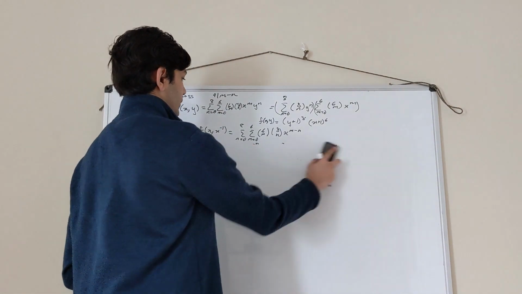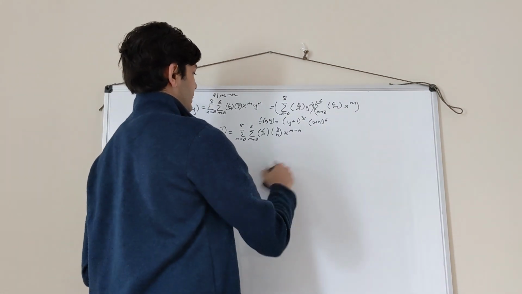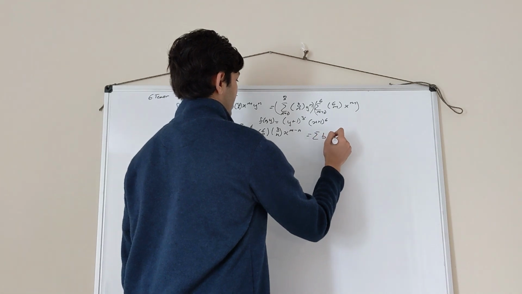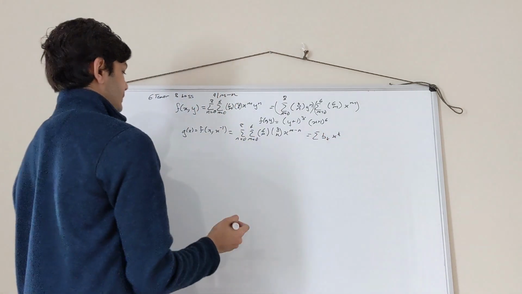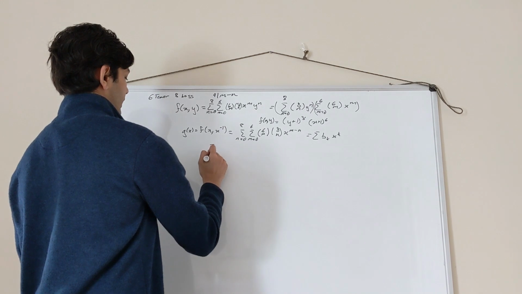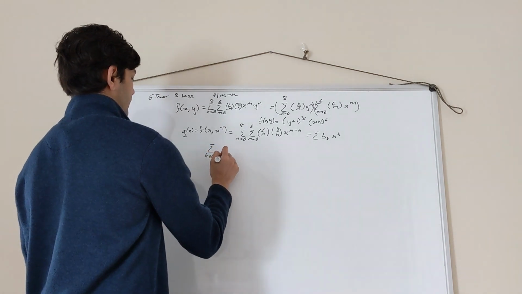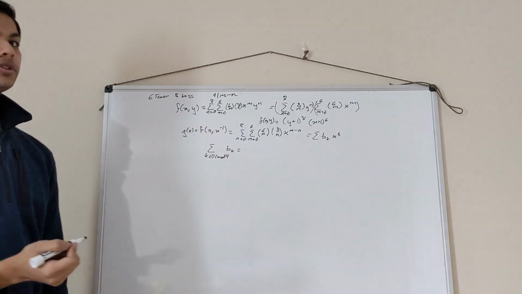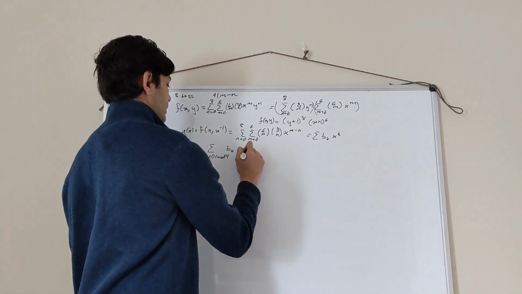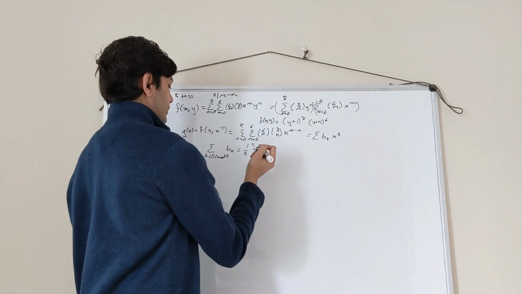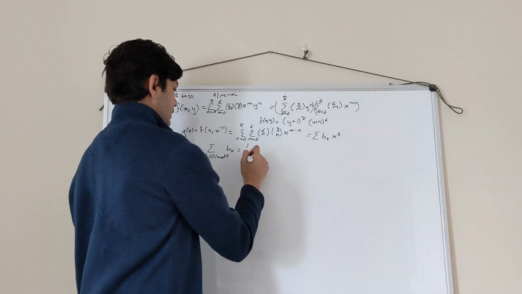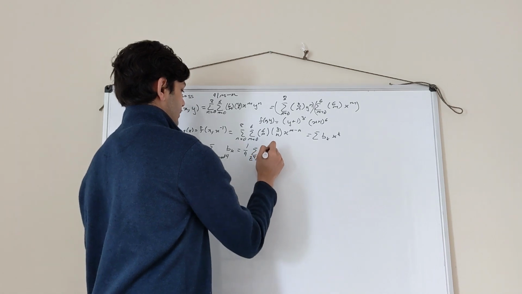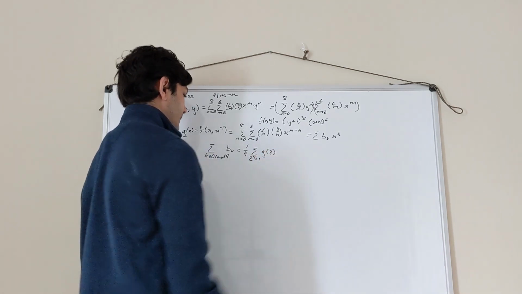And so what we're looking for is that if this is equal to the sum of, let's call it bk x to the k, then we want to take the sum over all k congruent to 0 mod 4 of b sub k. And we can do this by using the roots of unity filter, and so the formula is that this is 1/4 times the sum over all the values z, where z to the 4th is equal to 1, of g of z.